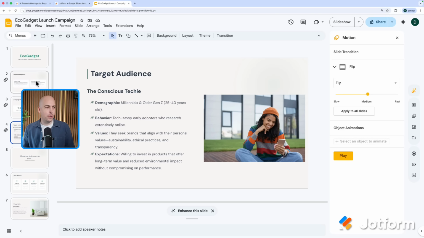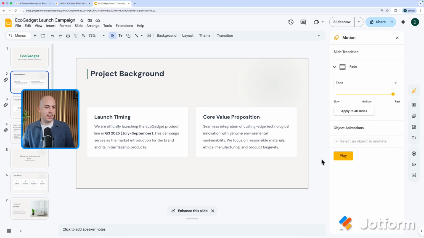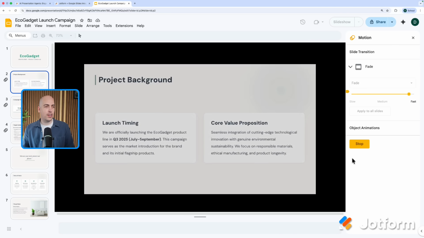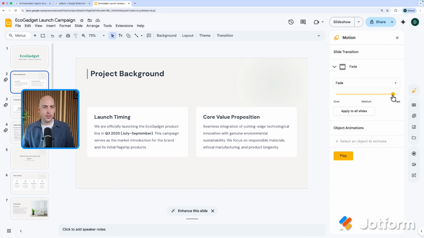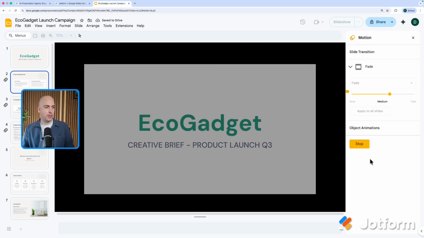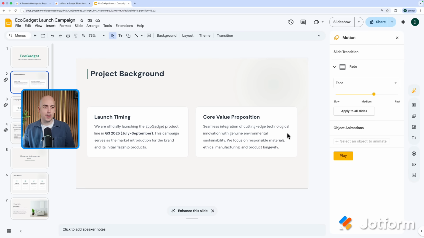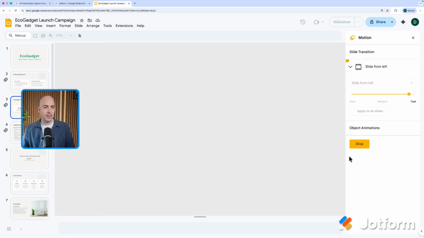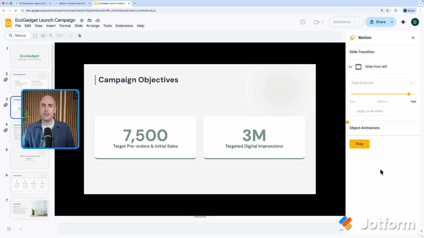And now that I've added a few, I'm going to go back to the second slide here, and I can click play to see what the transition is going to look like from that first slide into the second slide. It's a bit too quick at the moment, so I'm going to click stop, change the speed like this, and then click play again, and I can check what that's going to look like. Click stop again, I can go across to the next slide and click play to see it. And that's how the sliding's looking.